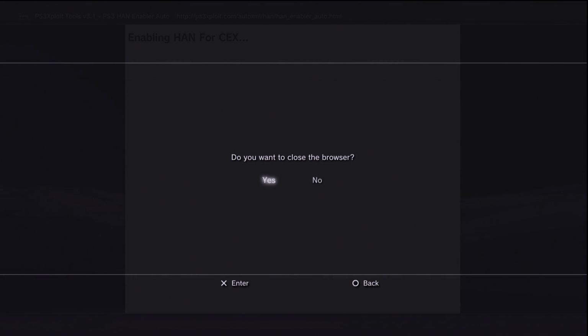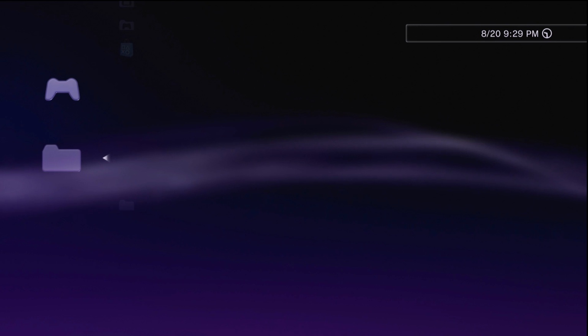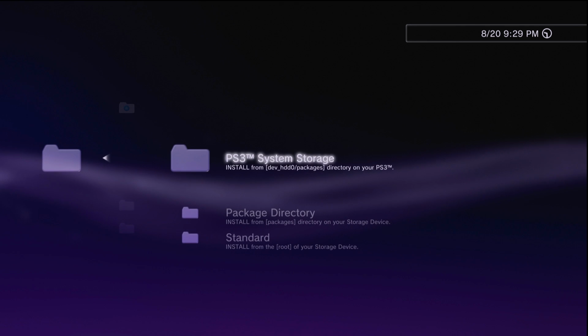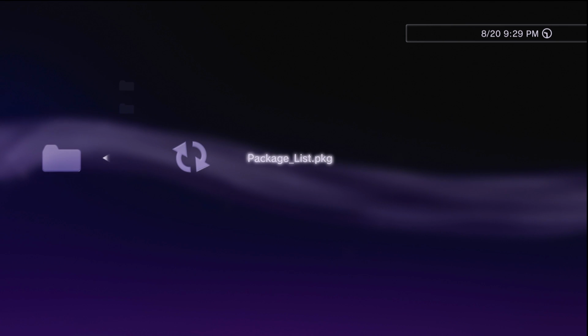Go ahead, close the browser when it asks you to, and then exit out of that. Now go to your package manager, and if you're installing locally from your flash drive, all you need to do is go to install package files, standard, and install the game files from there. However, since I'm going to be doing package list, just install this.